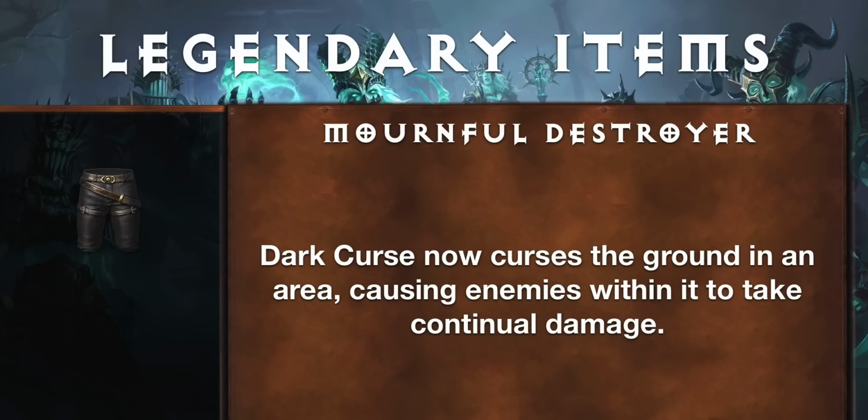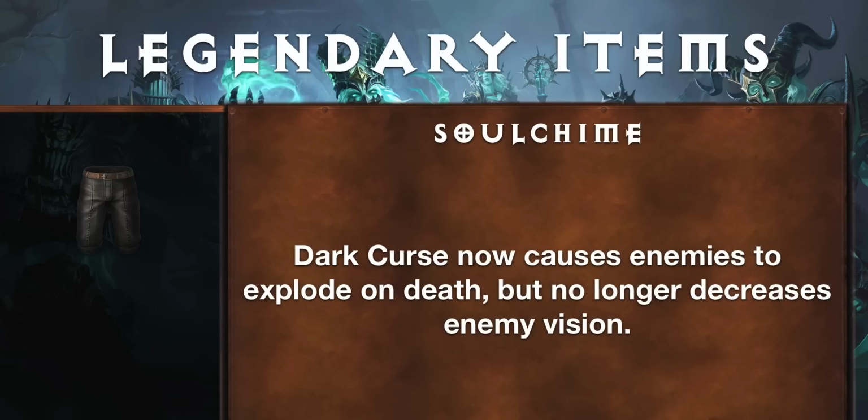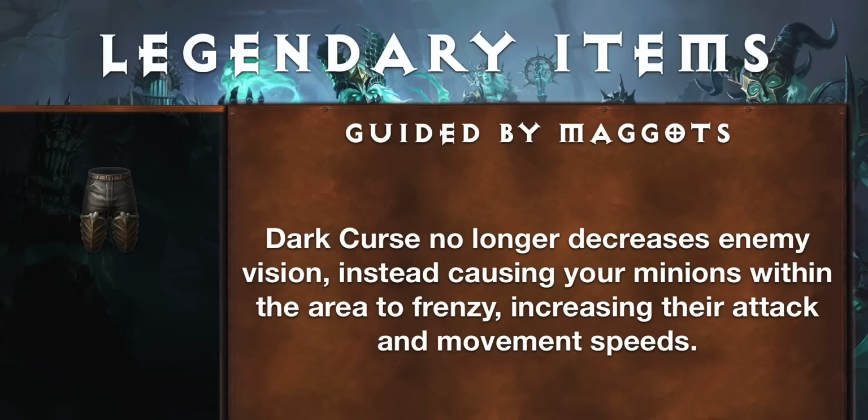Mournful Destroyer. Dark Curse now curses the ground in an area, causing enemies within it to take continual damage. Soul Chime. Dark Curse now causes enemies to explode on death, but no longer decreases enemy vision. Guided by Maggots. Dark Curse no longer decreases enemy vision, instead causing your minions within the area to frenzy, increasing their attack and movement speed.